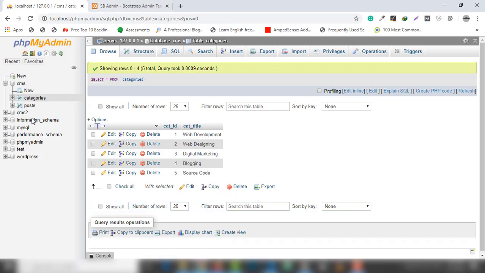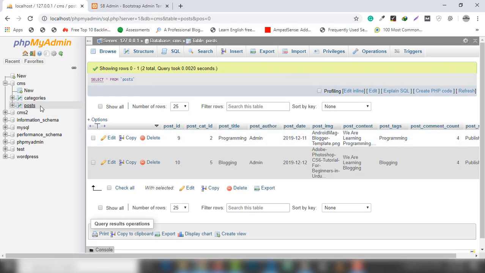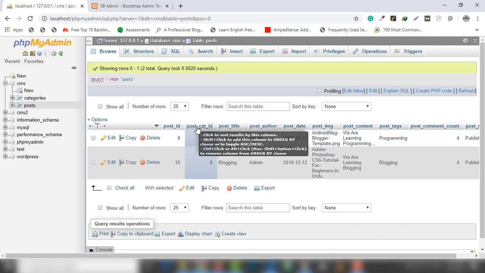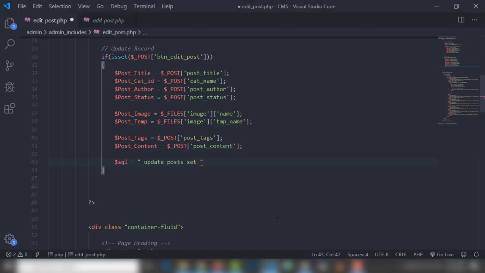First I'm going to open the post.php file, the post table. For post_id, I'm going to use post get id and assign this one variable, right? Use a comma. The second variable will be post title.